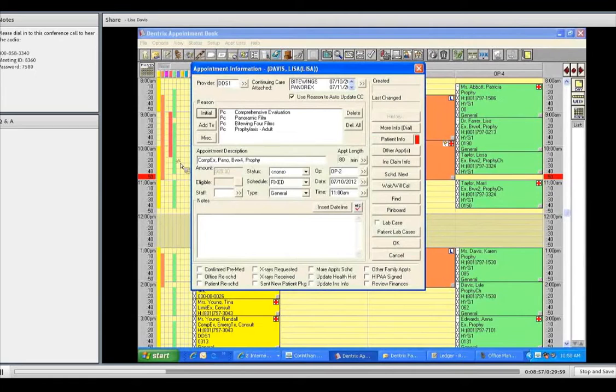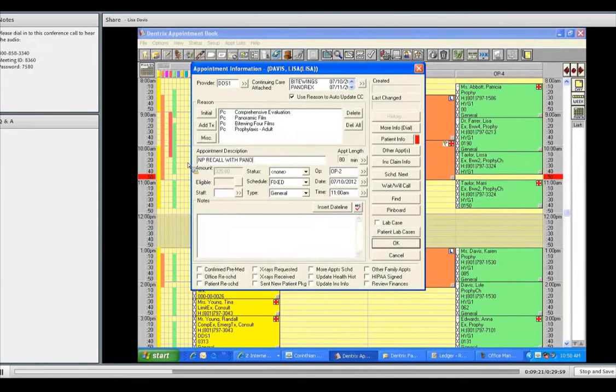It says Comp EX, Pano, Bite Wings 4, Prophy. This is an area that you can change and put whatever description the office likes to see. New patient recall with Pano. I can put whatever I need in that description.